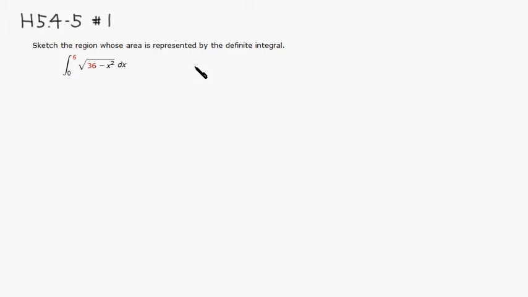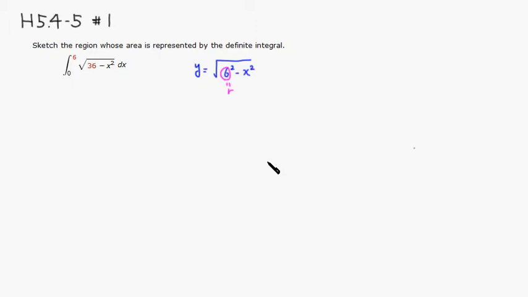So you have y equals the square root of 36, I'm going to write it as 6 squared, minus x squared. So this is a top semicircle with radius 6. Radius shows up here, so this is going to be our radius. And we know that it's a top one because it's a positive one. If you have a negative sign here, that will be the bottom semicircle.